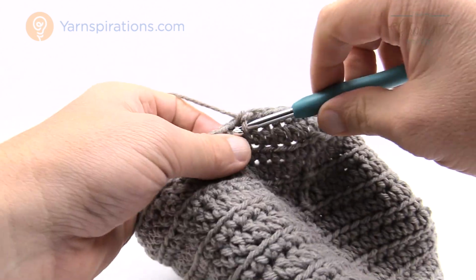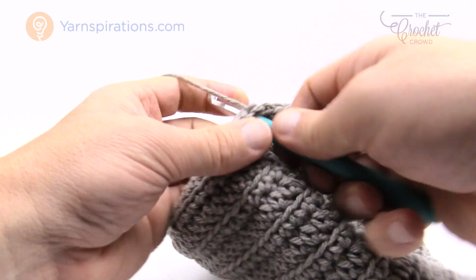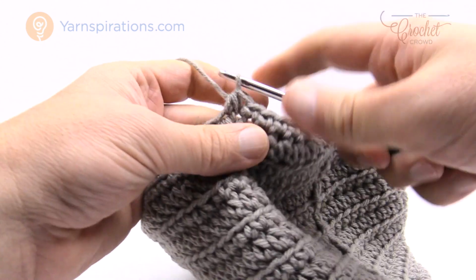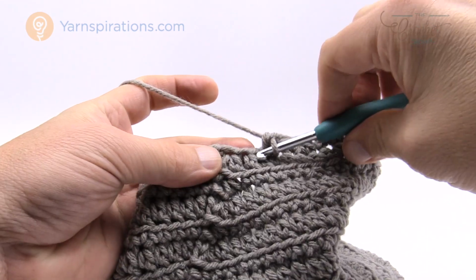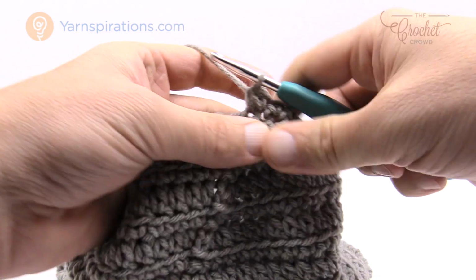1, 2, 3, and 4. And the next two are together. Please do that for round number 5 all the way around. So the final two come in together and round number 5 is done.